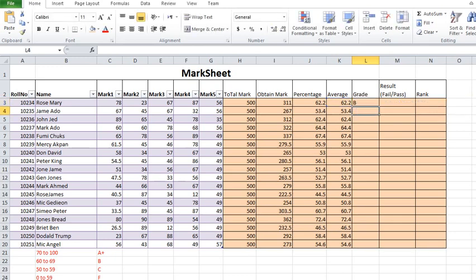Enter. It has executed the statement. I can drag it down. It has given us the results.